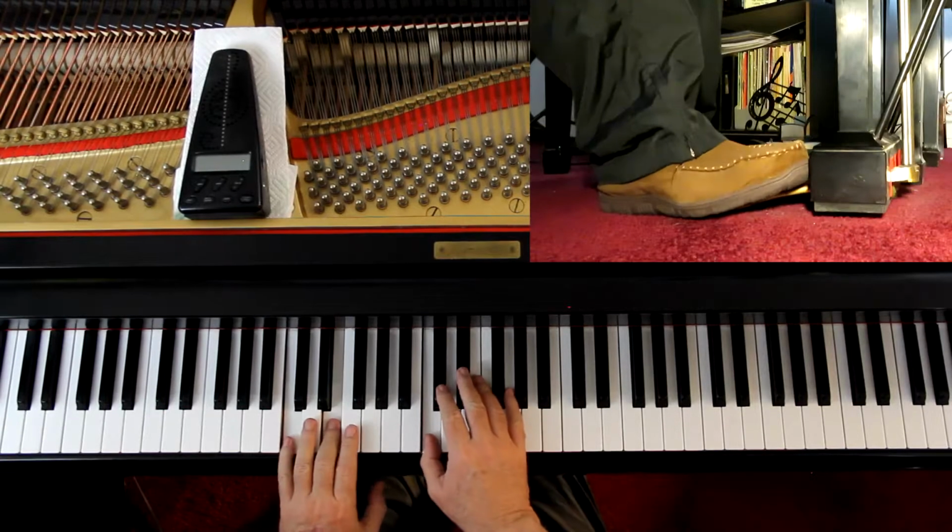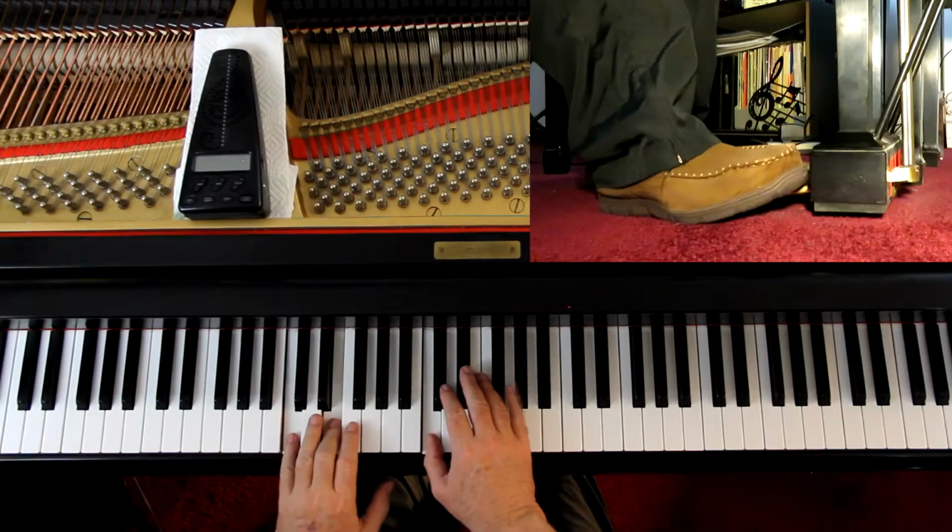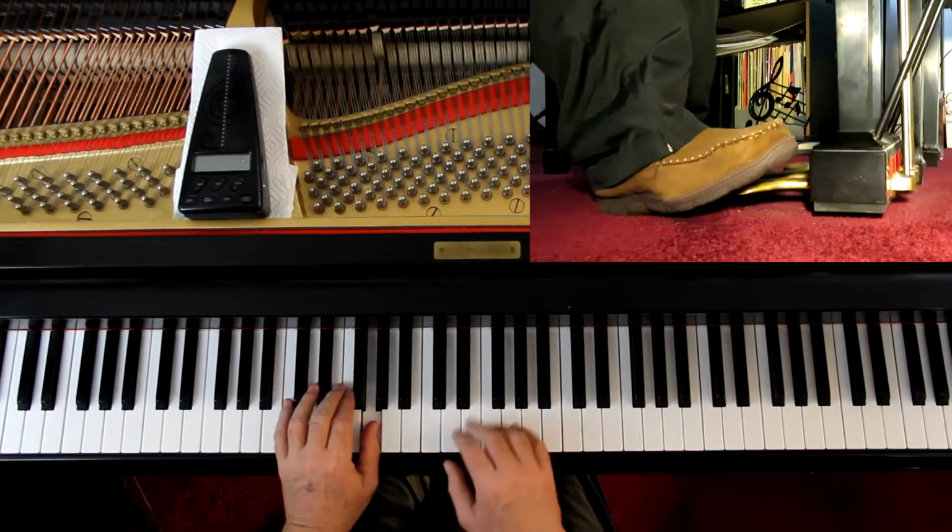Then in the last two measures of page 52, here, pedals down. Before I play the 8th note in the left hand, I want to lift the pedal up so it's a break, a new phrase. I don't want to connect this and this. No, it's backwards. The break, they're showing it in the wrong place. I think that's actually an error.